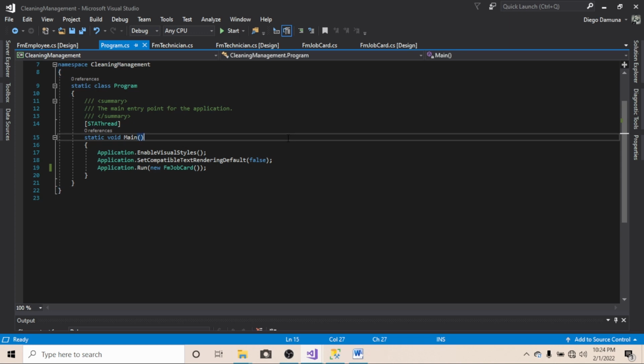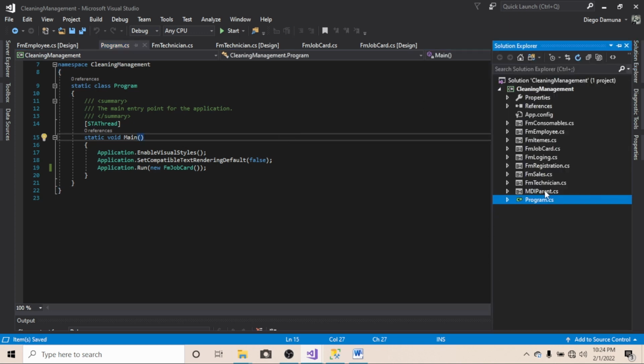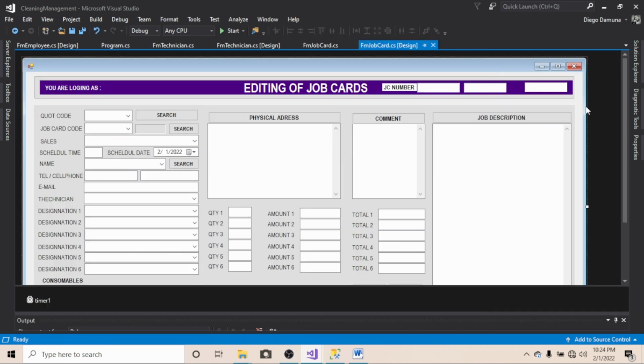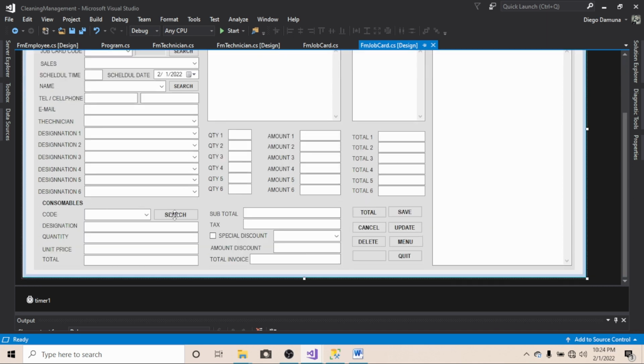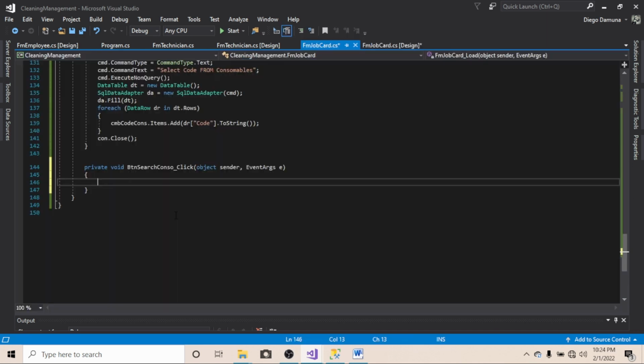I have that code already. Let me get back to the form job card. I click on this button here. So here I'm going to paste the source code that will do the search of consumables from our database.